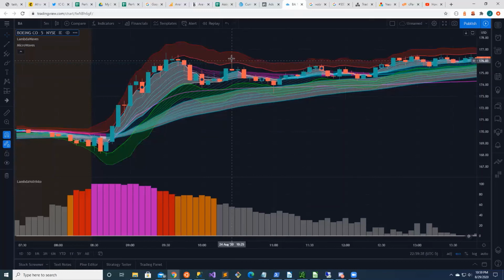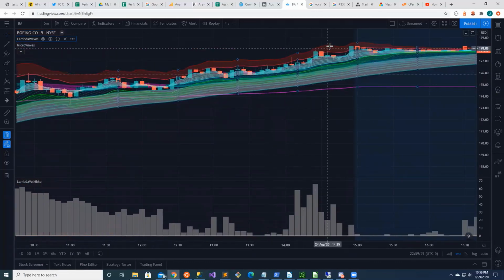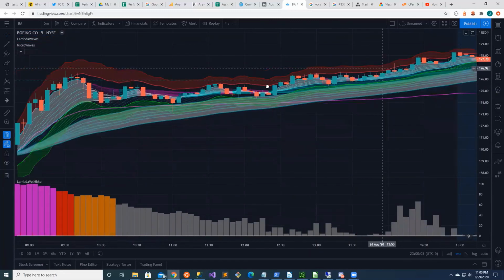Let's say we got in up here at completely the wrong time. I don't know, what is this? 176, let's say it's 176.01. Let's look at end of day, or let's look for when the overall trend reverses, because I don't know what happens here. So we're going to move over. All right, so end of day, we're at 178. So we could have held.